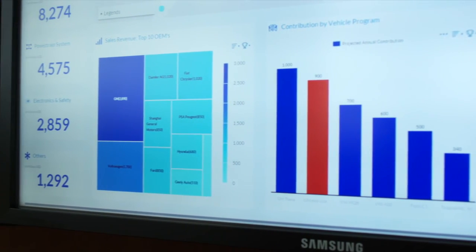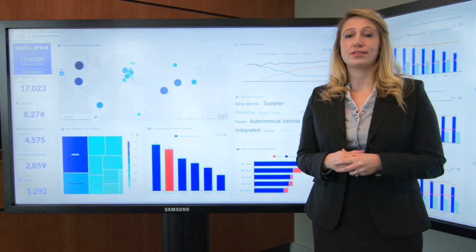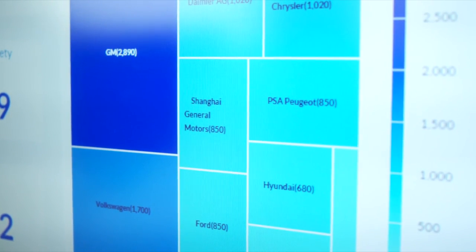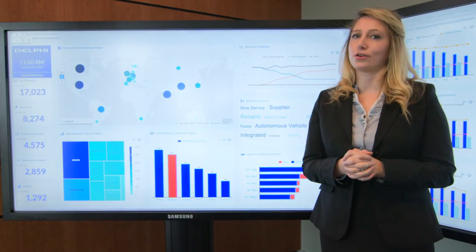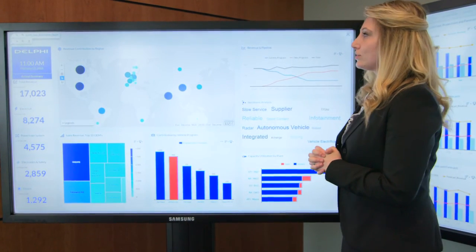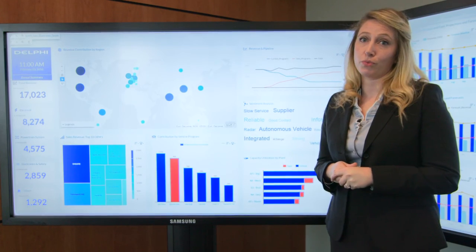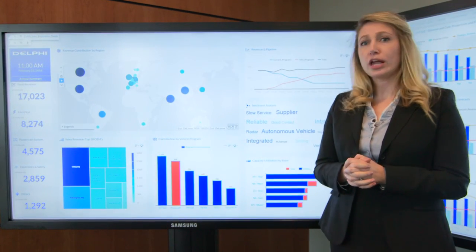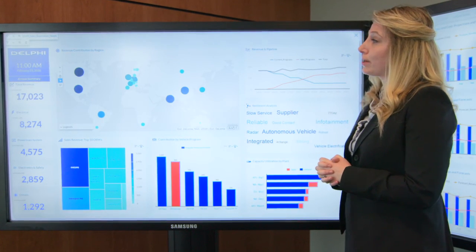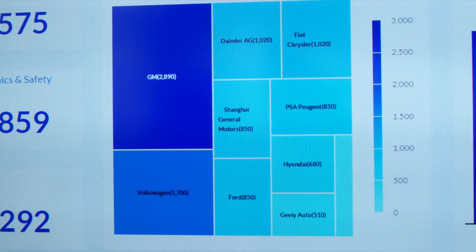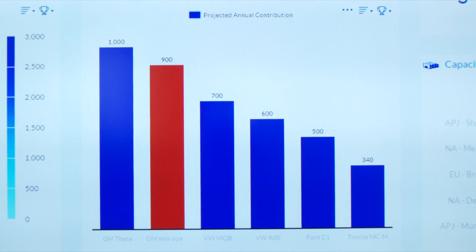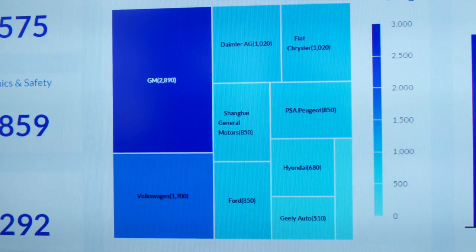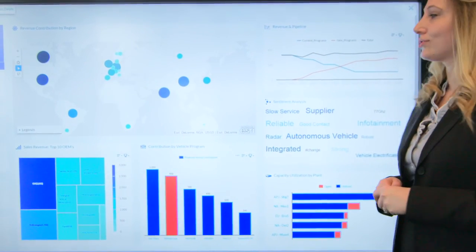In this scenario, let's just say that you are going to visit the COO of GM. And before you do that, you need a real-time view into your business so you can adjust your talk track accordingly. The first thing that you see as you log into the digital boardroom, either here or on your mobile device, is just a health check on your business. You're able to slice and dice revenue numbers by geography, by OEM partner, or also by program that you're running. In addition, you can see who your top OEMs are. In this case, it's GM, so it's really important that you get this conversation right.